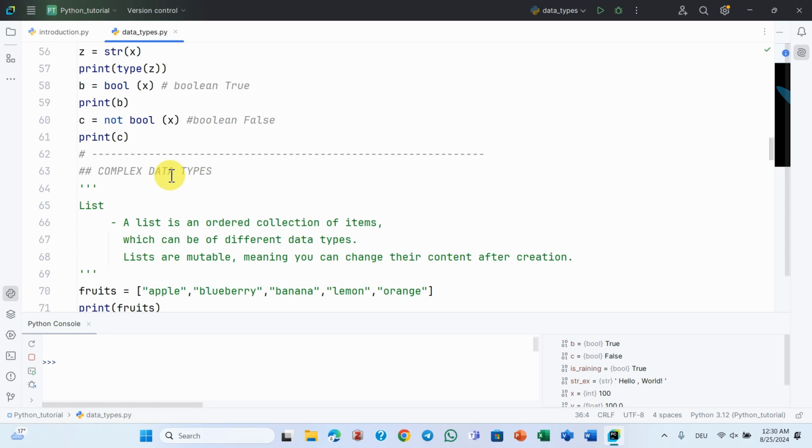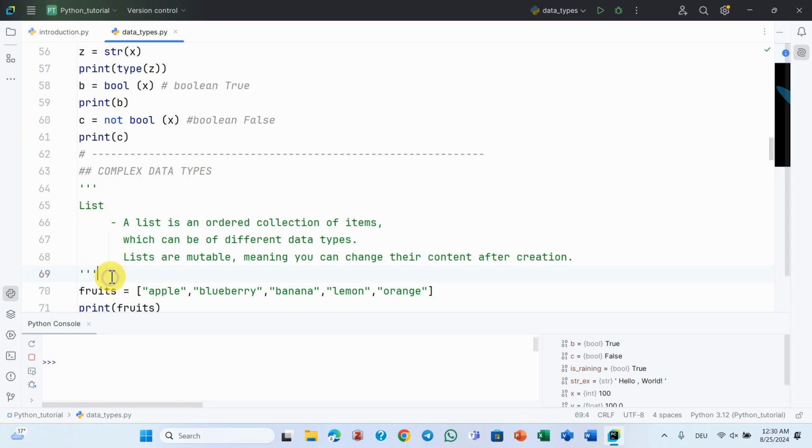Then the ordered collection of these different items, which could be the same data type or different data types, gives a list. And this list is mutable, and mutable means we can update the value, we can change, we can add a new value, or we can delete one of the values.